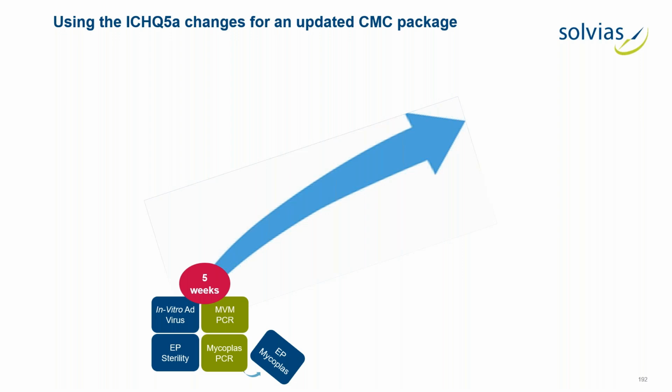and on the bottom left-hand side, we've got your EP sterility, compendial sterility. There's many days there, okay? The rate limiting step in that bottom left-hand corner is actually the EP sterility. The in vitro virus, adventitious virus test at 14 days is usually a few days after that for reporting, so that can take 17, 18, 19 days. That's not the rate limiting test there.